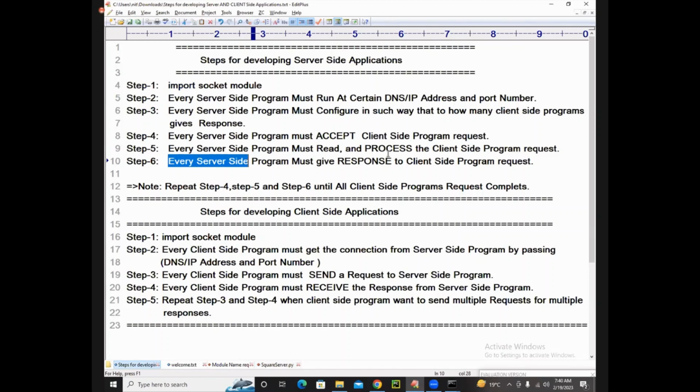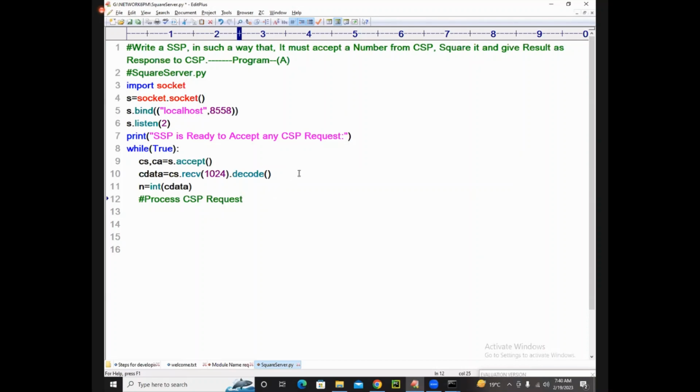Every server-side program must read the data and process it also. This is called reading the client data, reading CSP requested data.